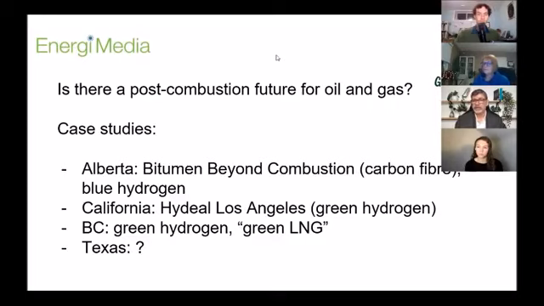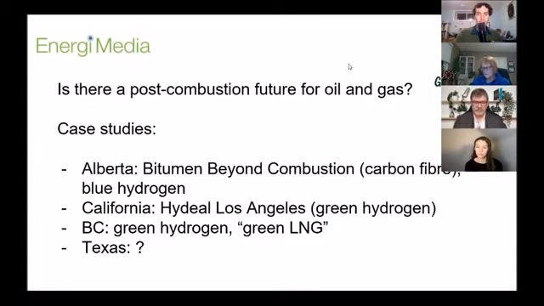Then the theory is you ship it over to someplace like China, and they burn it instead of coal, and you help them decarbonize. So even in a place like BC, they're also looking at hydrogen, and I can't remember whether they're looking at blue hydrogen, because BC is the second biggest natural gas producer, next to Alberta, and makes about half what Alberta does. So they would have lots of natural gas if they wanted. They could do blue hydrogen as well.